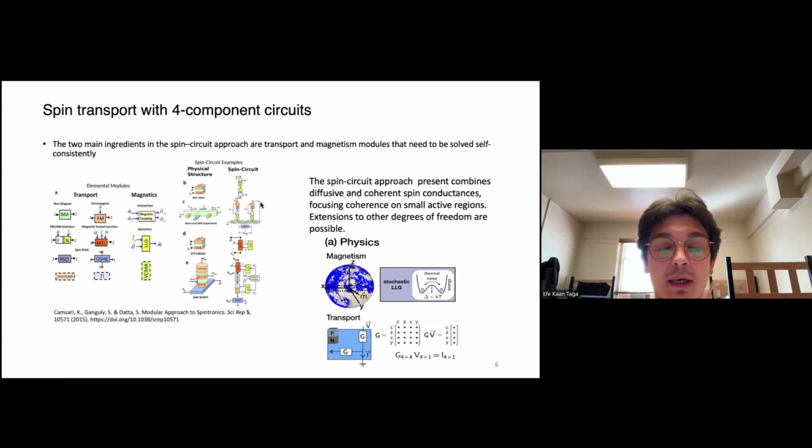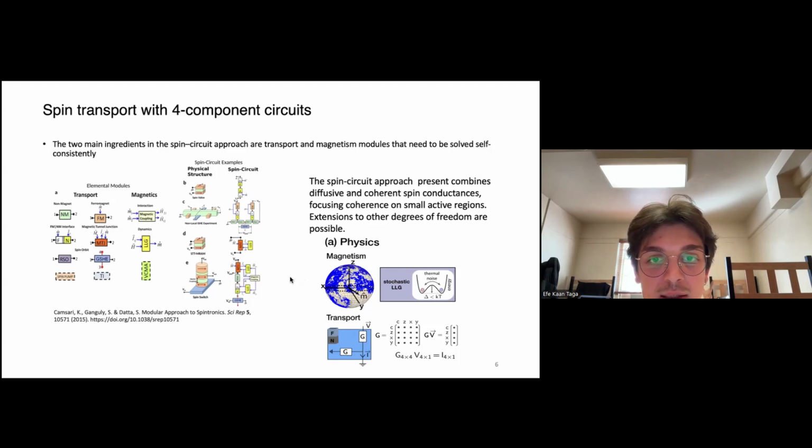Transport timescales are generally much faster than dynamics, and this allows a lumped circuit description. And for each new magnetization configuration in the circuits, we have to solve our transport models for each new magnetization dynamics. And here is the key point: the fully phase coherent description of conductors is often unnecessary, because the spin conductors conserve spin in the 2 by 2 Hermitian part of our density matrix.